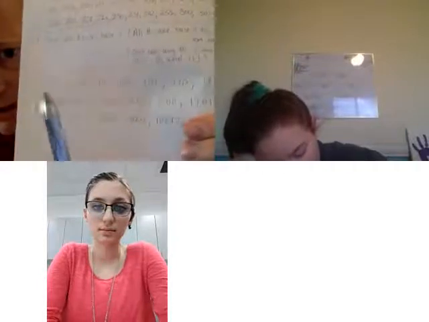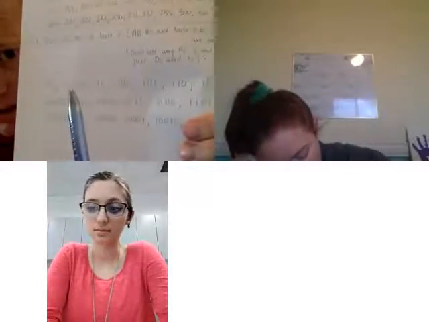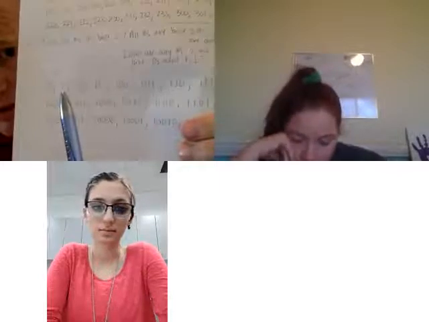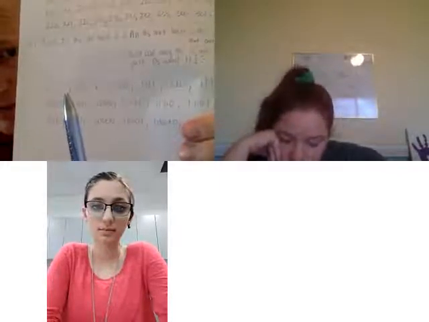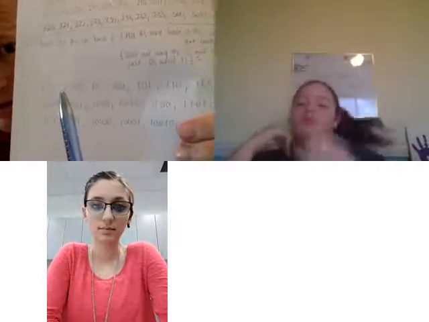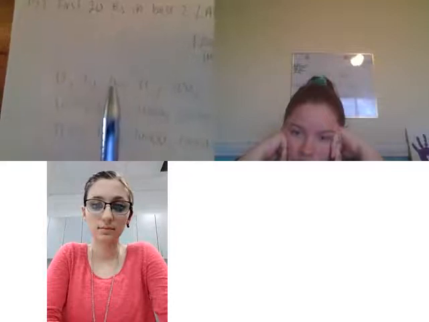Base 2 goes 1, and you increase the ones place by another one, which makes it 2 in the ones place. But you can't have 2 in base 2. You have to bundle them together and put them into the next place over, so that you have 10 next, or 1, 0 in base 2.